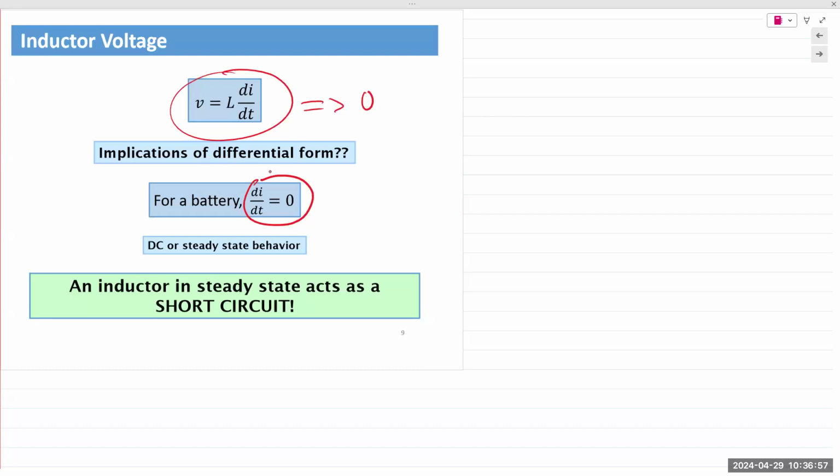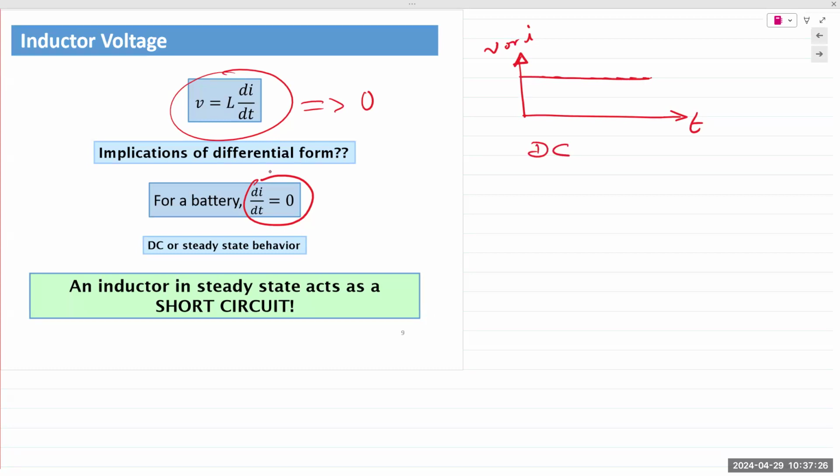Now, electrically speaking, if I is constant, it's a DC voltage or a DC current, right? The value of that current is not changing with respect to time. If you plot the value with time on the x-axis and voltage or current on the y-axis, a DC current or voltage will have a fixed value.